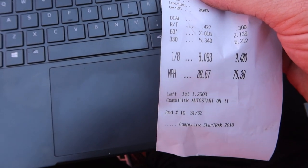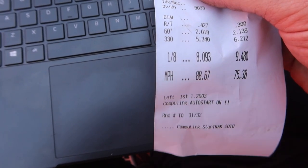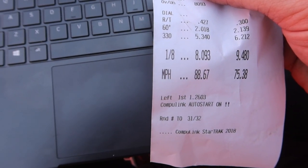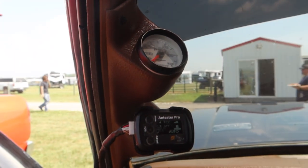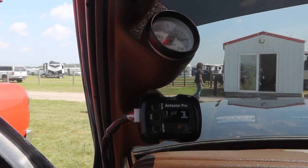Basically, we put a little bit of shim on the fuel pin to keep it from traveling as far, as well as I don't have a KSB that is active right now, and I only left on 10 pounds of boost, which turns out is not enough because it was not on the charger enough coming out of the hole. It came out smoky and then came on top of it.